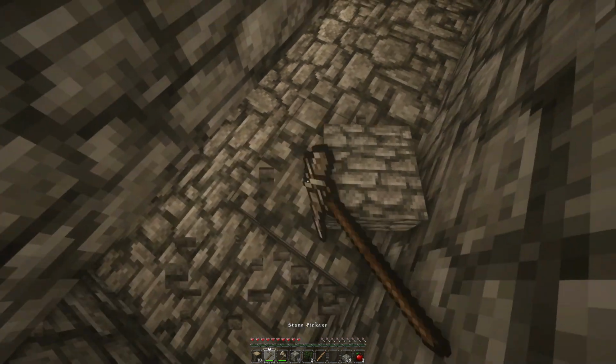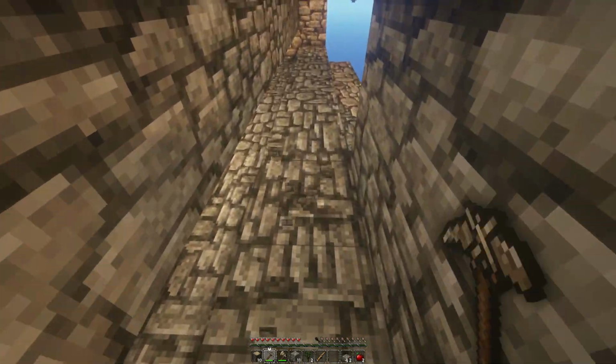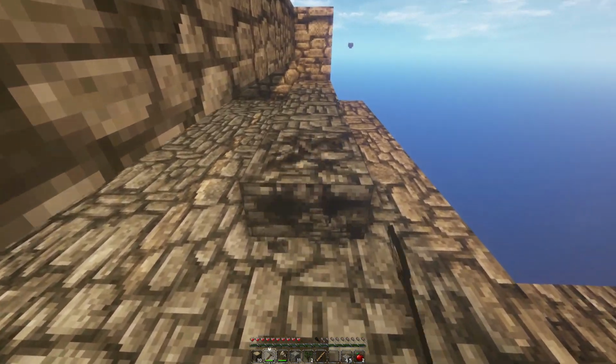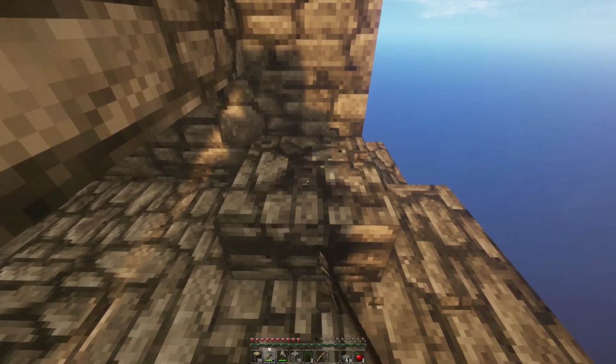My mob farm is basically done and ready to go, except I ran out of slabs, so it's not totally dark. It'll work fine at nighttime if I get rid of that torch, but I have to go farm a little more cobble just to get these slabs up on the roof.